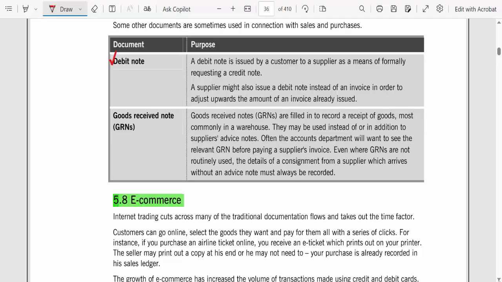Debit note definition and purpose. A debit note is an official document issued to request or record an adjustment to a previously issued invoice. It's used in business transactions when there's a need to adjust the amount payable due to errors, overcharges, or returns. It acts as a formal request for a credit note from the other party, particularly when the original invoice amount needs to be corrected downward.